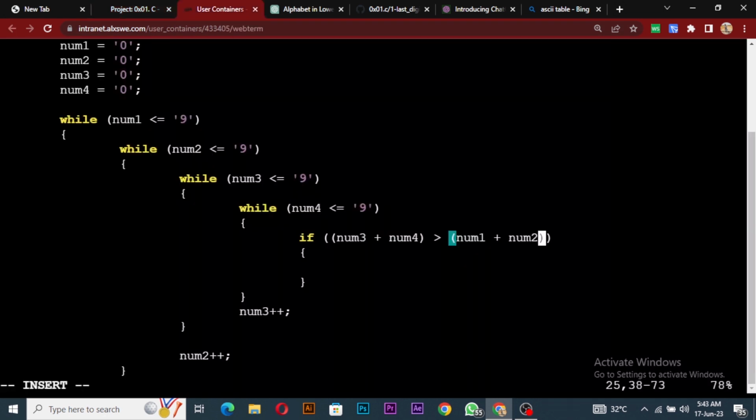If num3 is greater than num2 is this, then we should, and also, if num3 is greater than or equal to num1, in brackets, everything.